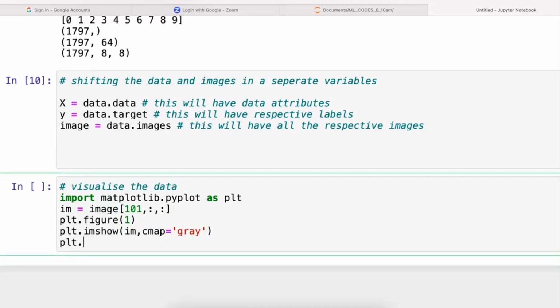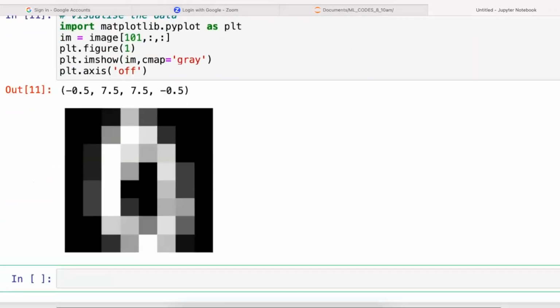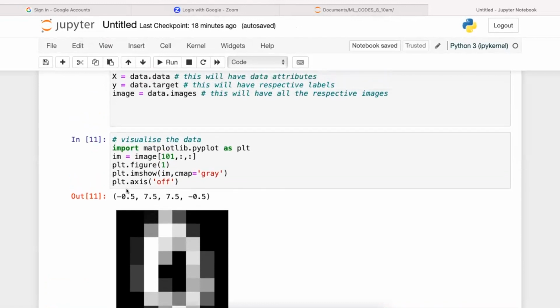Then plt.axis off. If I run this, can you see? It's pixelated because it's only 8 by 8 pixels, but we can see, yes, I think it is 0.